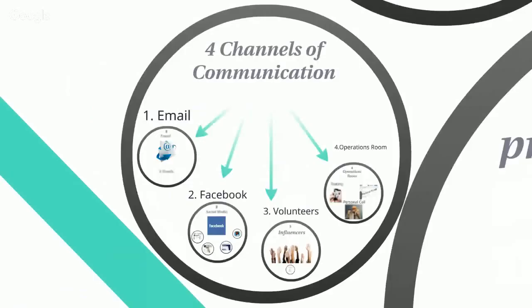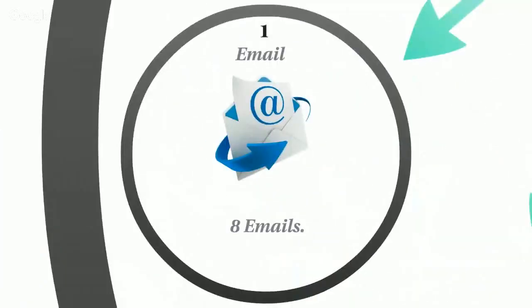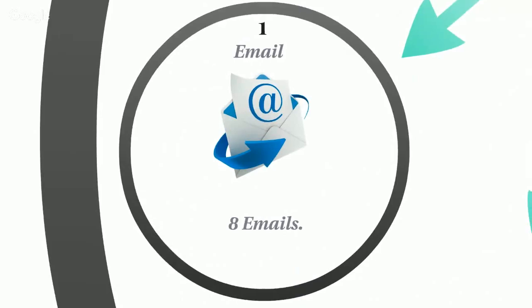All right, so moving along. 4 channels of communication. We discussed this earlier. We're going to get into each one and what needs to happen. We're going to prepare 8 emails to send out. The schedule of the emails we'll discuss in a second, when those emails will be sent out. So there's emails, that's 1 channel of communication.